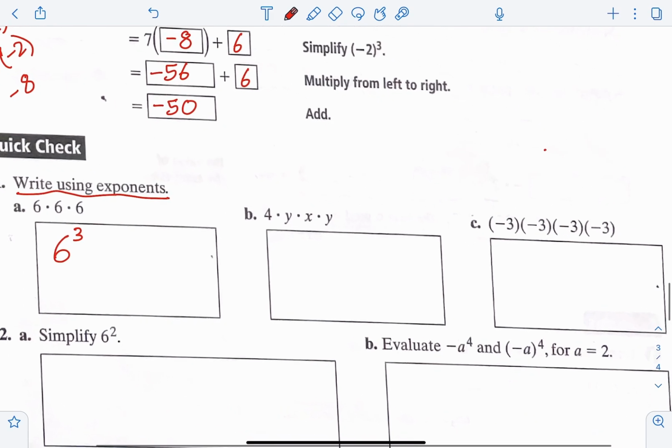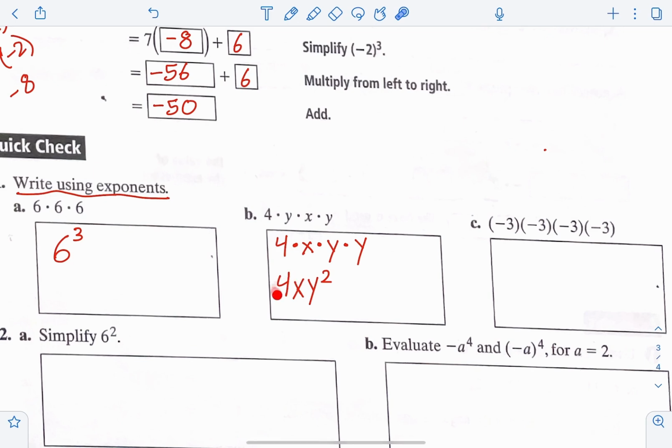All right, so let's see if we did them right. So we have 4, and I'm going to use that commutative and associative property where I put things that are alike together. So I'm going to have 4 times x times y times y. You could also have 4 times y times x, as long as your x is next to itself and the 2 y's are next to each other. Okay, then the last step is to put those into exponent form. So I would have 4x y to the 2.